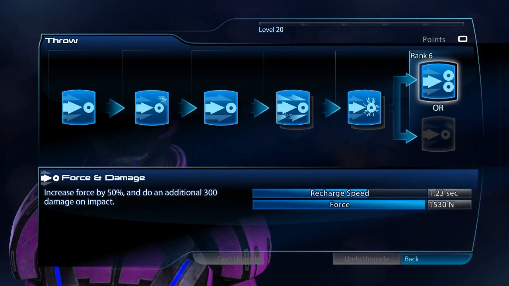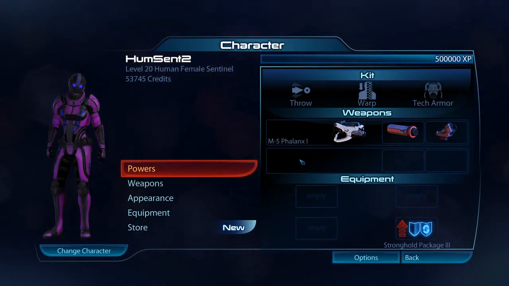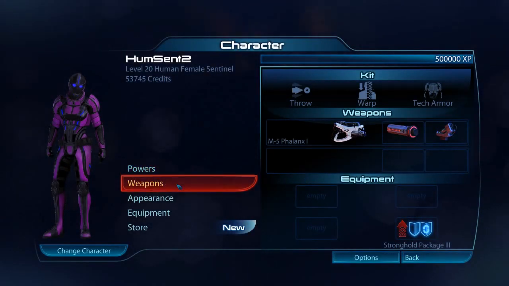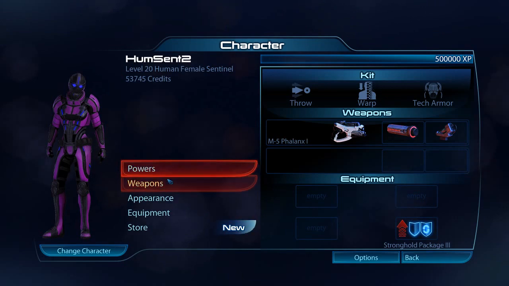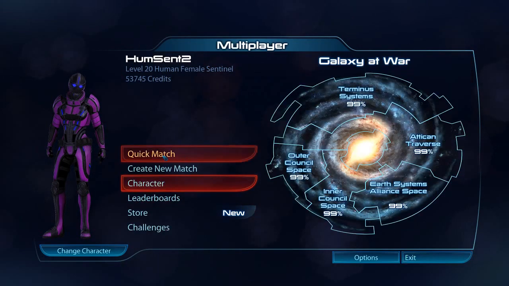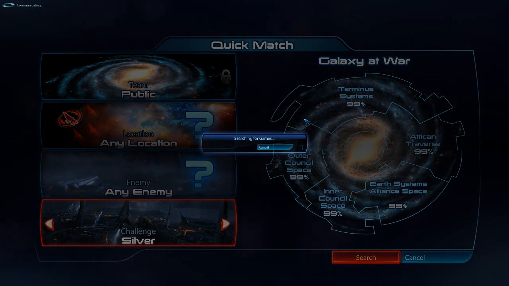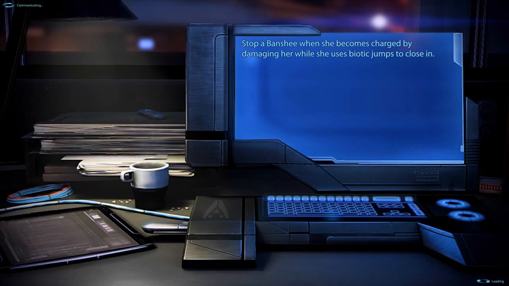I'm also speccing for throw for the maximum force, and it has an incredible recharge speed all by itself, which will allow me to have some range combat ability to take out a bunch of the little crap and detonate any combos that my team is setting up. But let's see about getting one going.